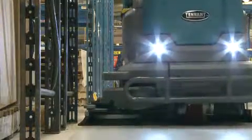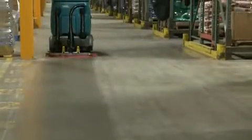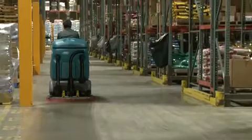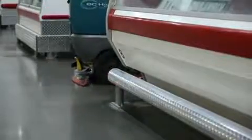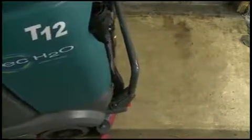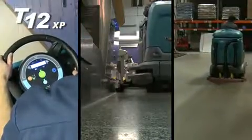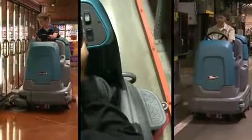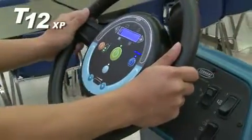The T12 is a compact, battery-operated, high-performance floor scrubber that delivers excellent cleaning results on virtually every hard surface floor application. Whether you're cleaning a sensitive surface, maintaining a polish on concrete, or scouring off heavy grime, the T12 brings heavy-duty compact performance to the job with innovative, exclusive features. Equipping the T12 with various options tailors the machine to a wide range of applications, from the factory floor to the retail floor. The T12 is extremely simple to use.